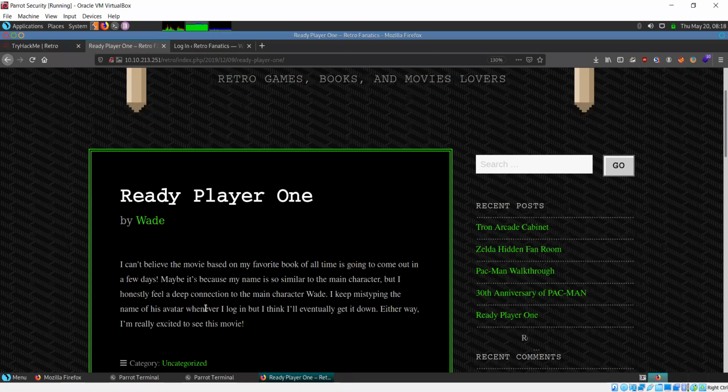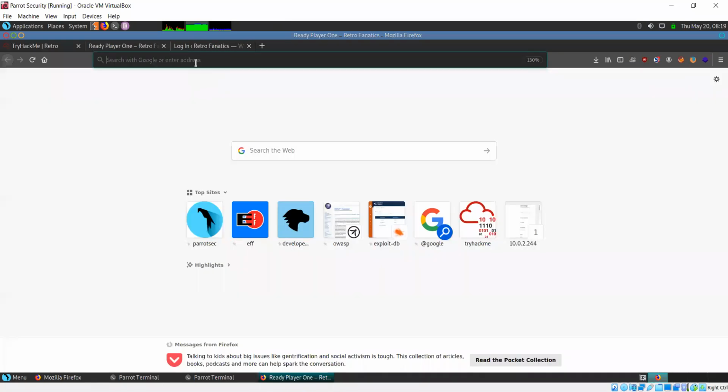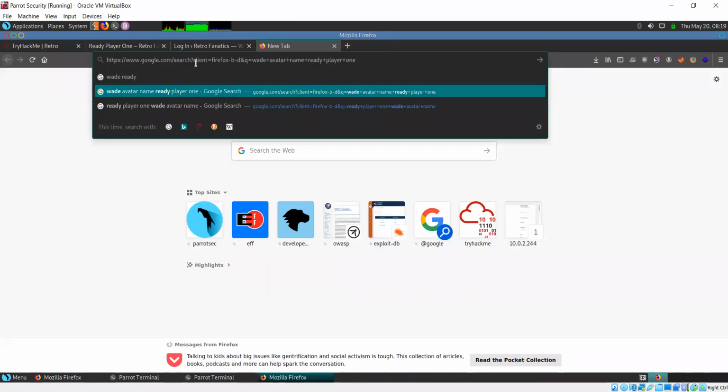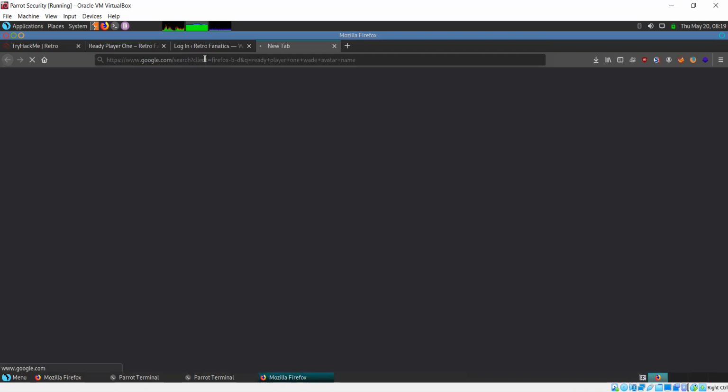What might be the password? The name of his avatar. Whose avatar? Wade's avatar from this movie or from this book. So I can just go to Google and search Wade Ready Player One avatar name, whatever you want to search.